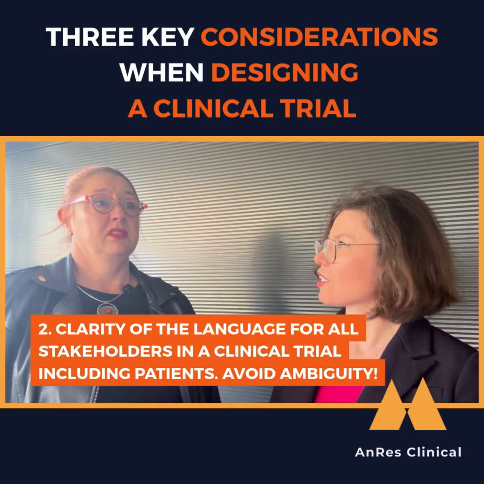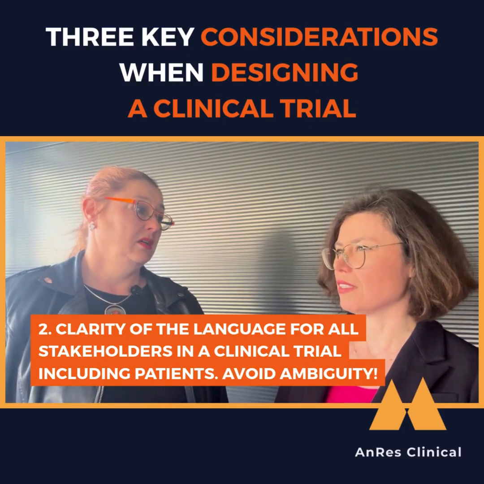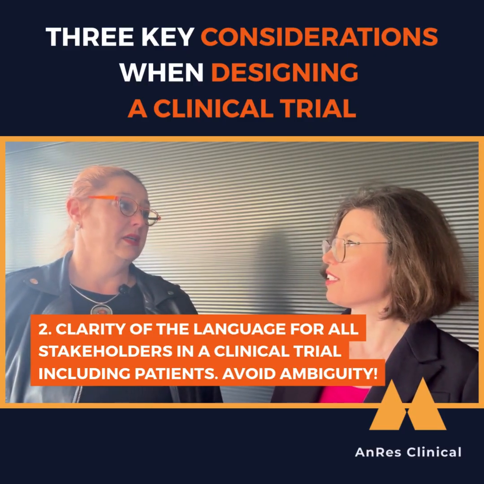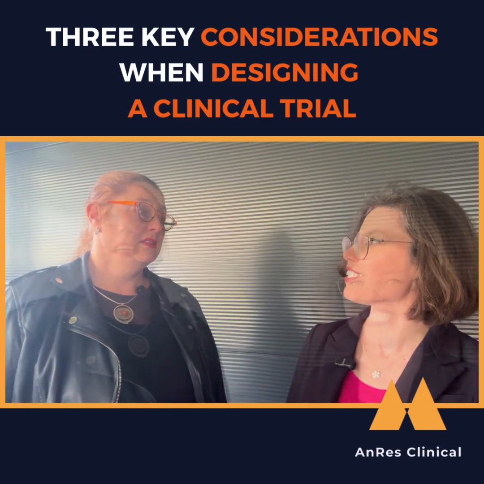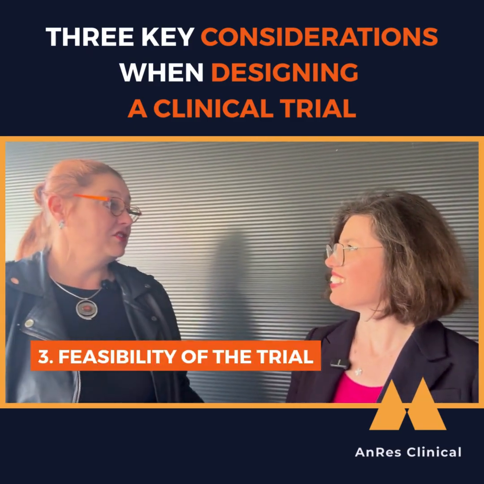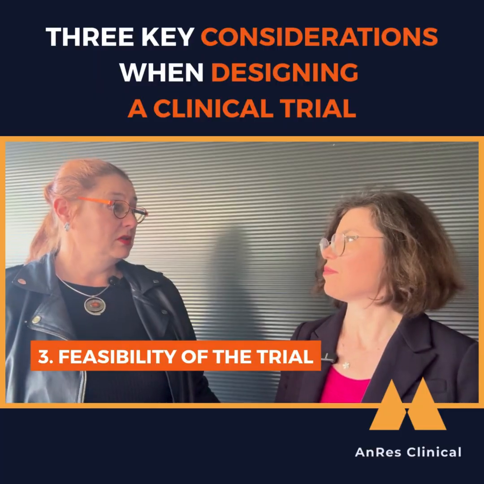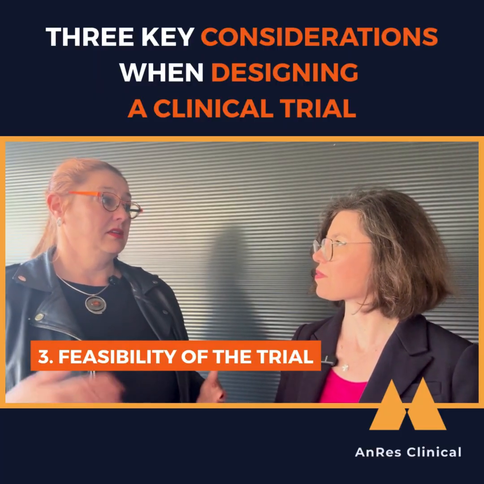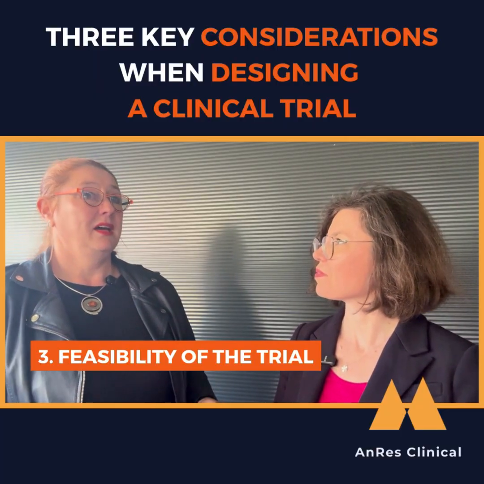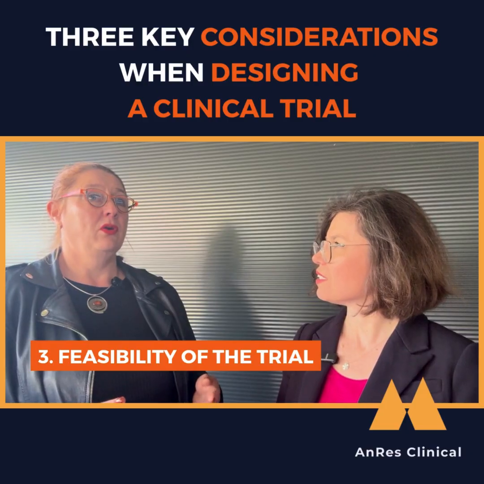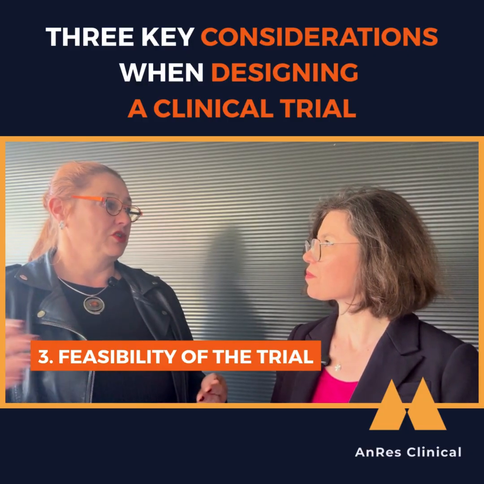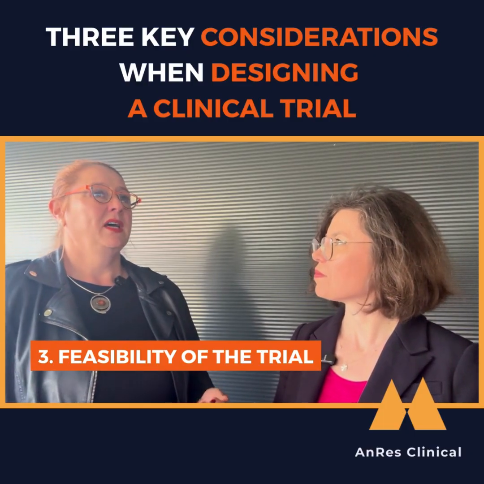That's really important. So clarity and unambiguity. Yeah. So that's the second thing, and the third? So the third thing is actually the feasibility of the whole trial. Actually the whole design, you need to start thinking with the end in mind. And when you start a trial, you already also need to picture what comes after this trial.